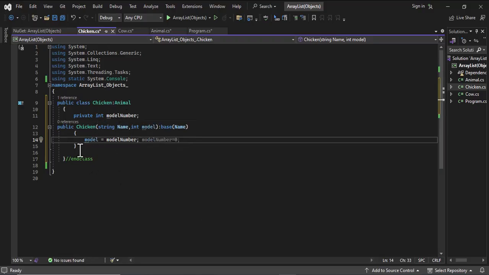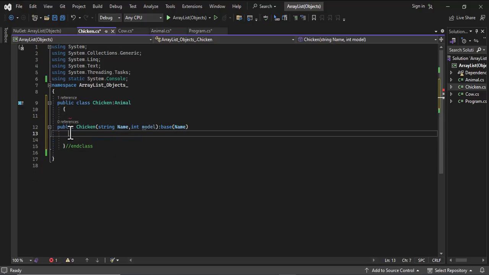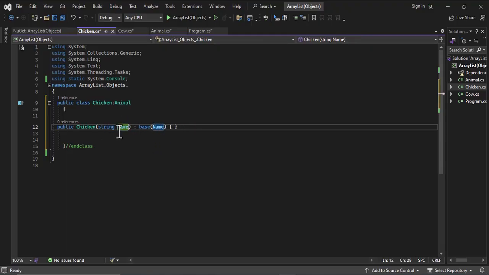But because I do not want to have any additional member inside of chicken, I'm going to remove this, and I'm going to remove that and place it right there, and I'm going to remove this. So this is what I want. I don't have any additional member, therefore I'm not doing anything inside of these curly braces.